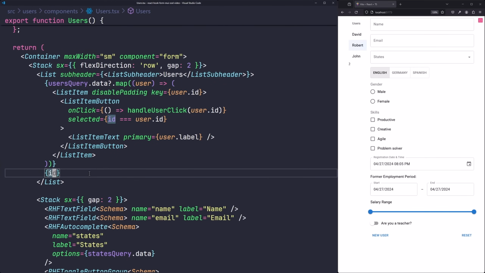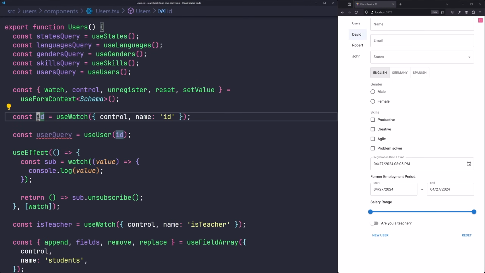You see that whenever I click on each list item, the ID of that user is now saved in the ID constant here, and this ID is also the ID present in my form field. Now that we have this ID, by clicking on one of the list items here, I can simply get the corresponding user entity from the server and populate my entire form with the fetched data. So let's implement this behavior also.